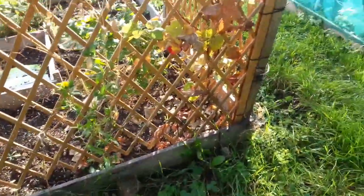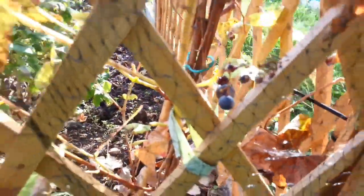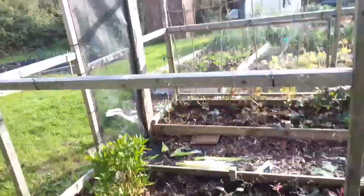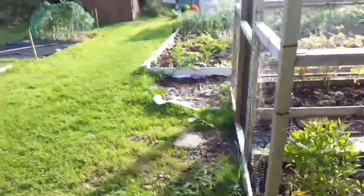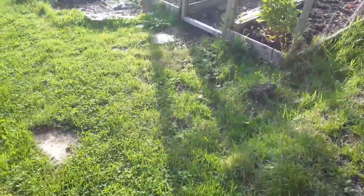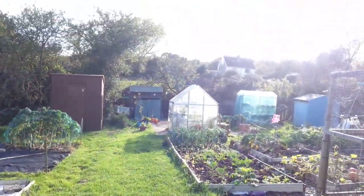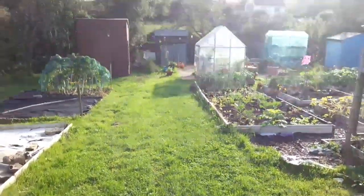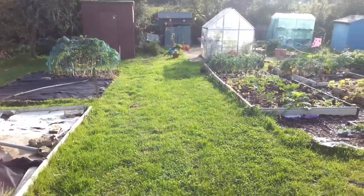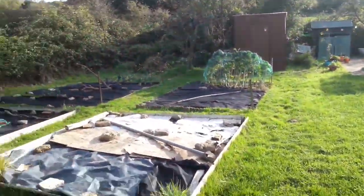They've got some grapes there. They did have quite a bit on there and they've taken those off, but everything's dying off now. So they're going to extend that fruit cage out to about where that stone is, make more use, make a narrower path in the middle there. So they'll probably gain another 3 foot of a plot.